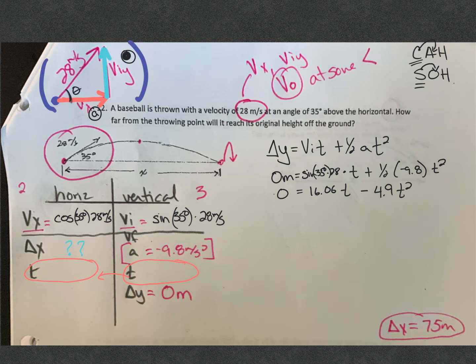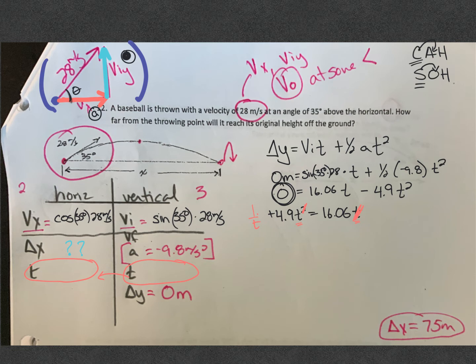That looks like a much more manageable equation to solve, but some people have told me that that's still not something they're as familiar with. So you don't need to use the quadratic because in this case, the constant term is 0. What you can do instead is rearrange this formula and you get positive 4.9 t squared, by moving it to the other side, equals 16.06 t. And I hope you recognize that when you have t squared and t, you can multiply by 1 over t. Some people would just say divide through. And you're now down a t on the left side, and it's gone from the right side. So now we just have 4.9 t equals 16.06.